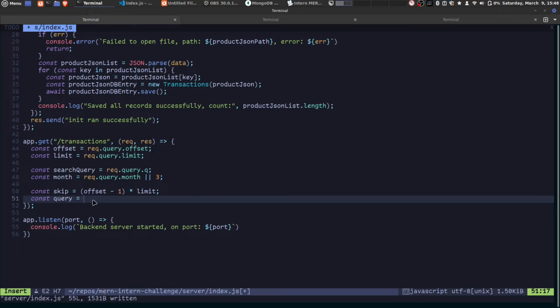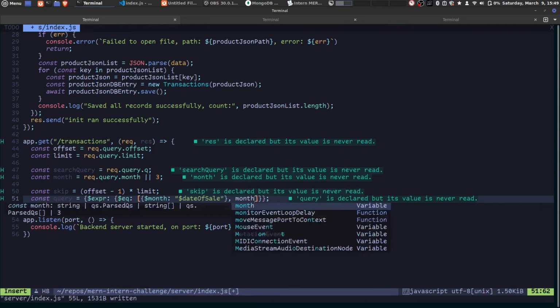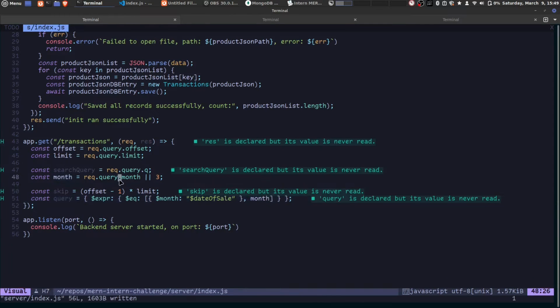So how we can do it in MongoDB is, I'll have to run an expression, and the expression you can give here like equal to, and then the expression itself in the array. So what I want here is that month of which field, so the field will be this one, date of sale, should be equal to the month. So this month we are getting here from the query param, and I guess this should work fine. So this syntax is quite simple, that we want to run an expression where month in the date of sale, which is of type date, is equal to the month that we get in the request.